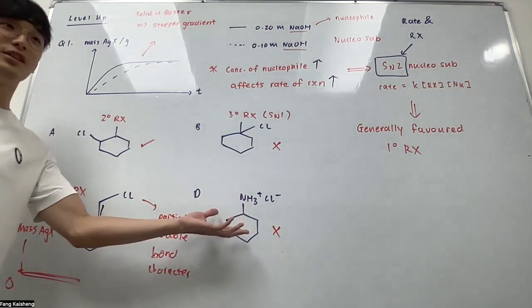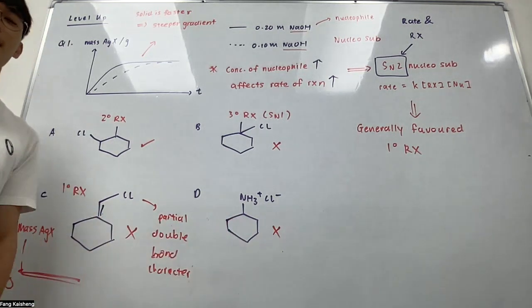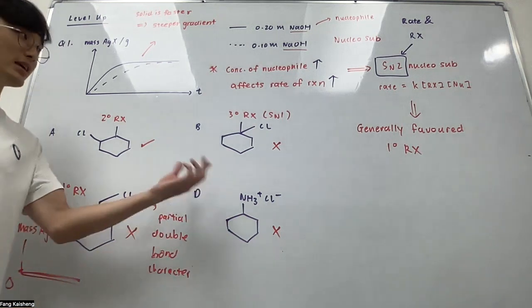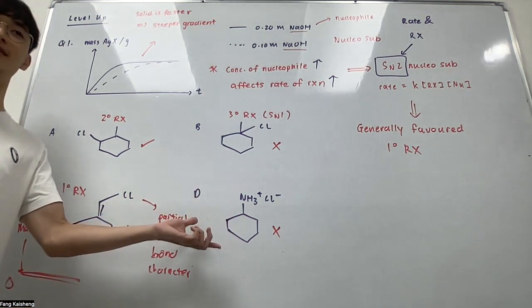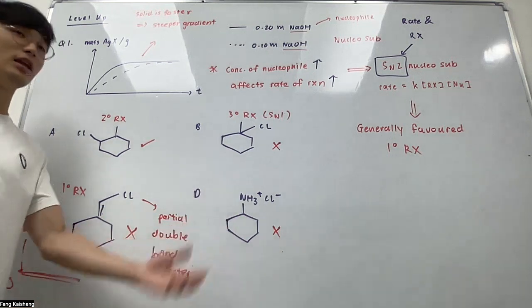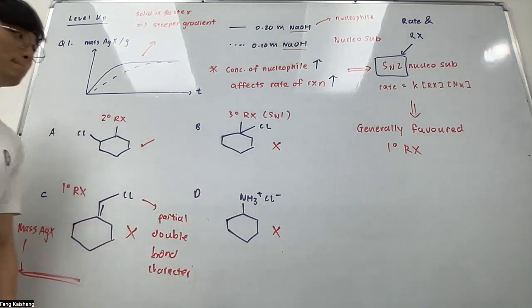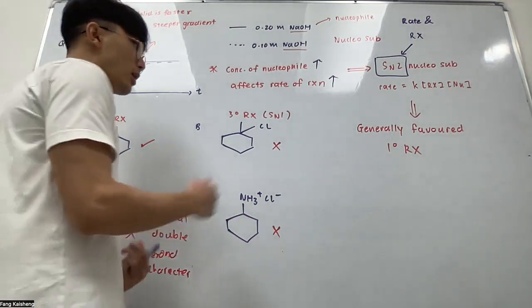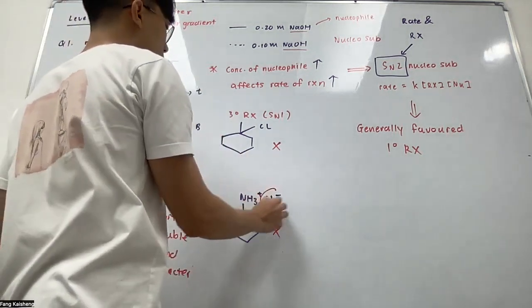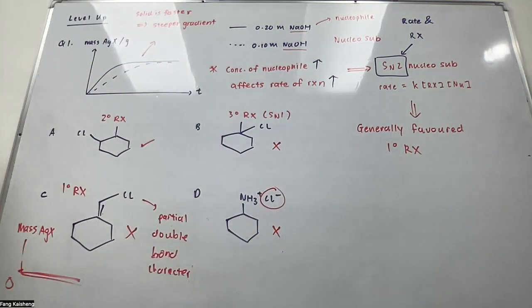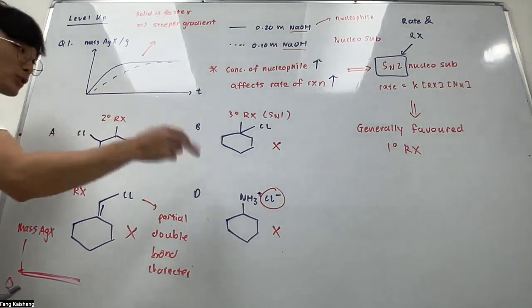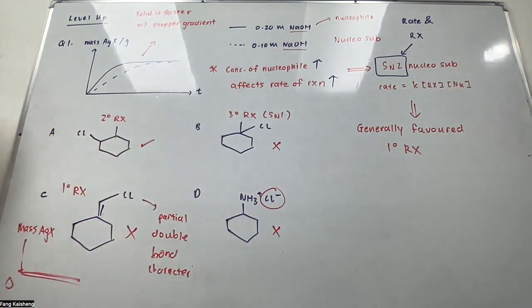Okay, but why is it not D, guys? Look at it carefully. Is this a haloalkane? What is this, right? Okay, it's not a haloalkane. But there is a halogen, right? To form AgCl, we definitely need a Cl minus. Can someone tell me what is the special thing about D compared to the other three structures?